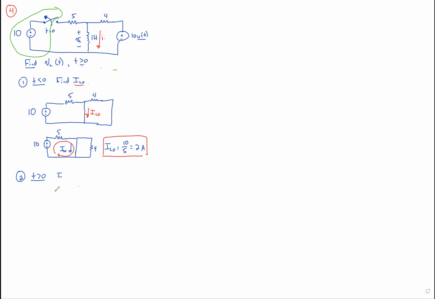So what we have here is an inductor, and now it actually is an inductor. And we want to know what kind of current is going through it, because we're always interested in the current through the inductor, no matter what we've been asked to find. Now, for time greater than 0, this turns on. U of t for time greater than 0 is 1. So that's 10 times 1, or just a 10-volt source.